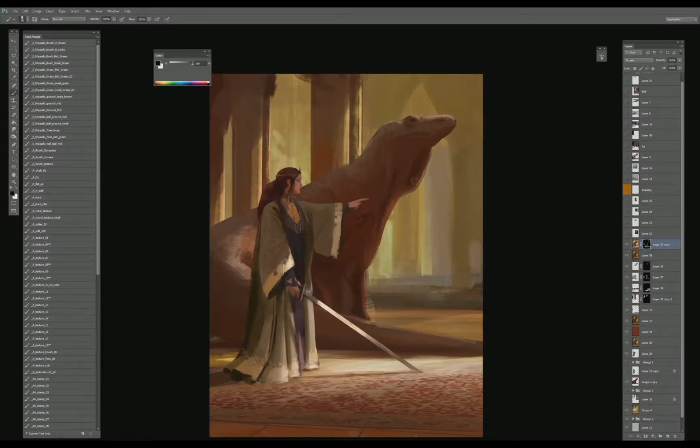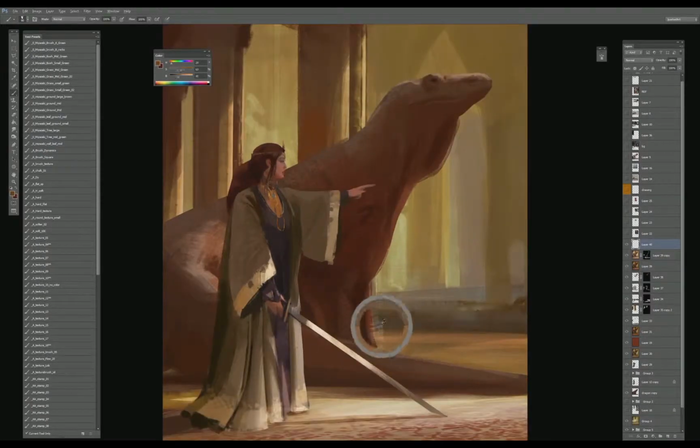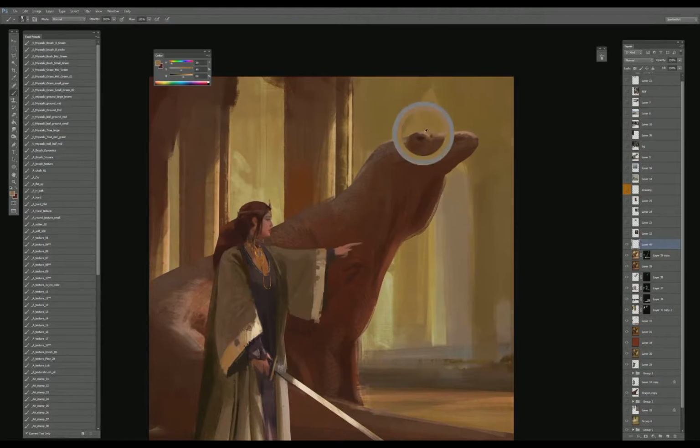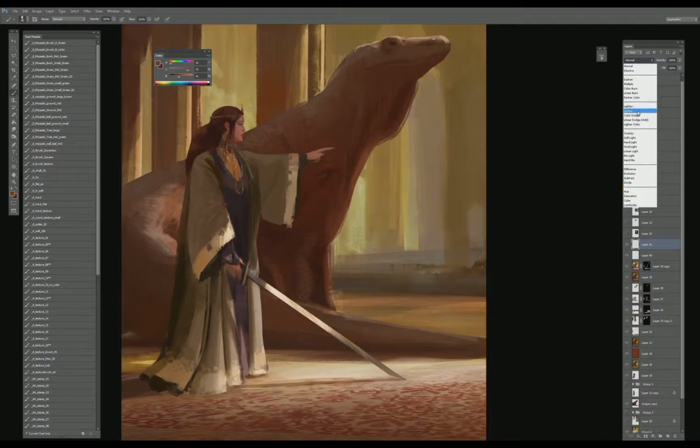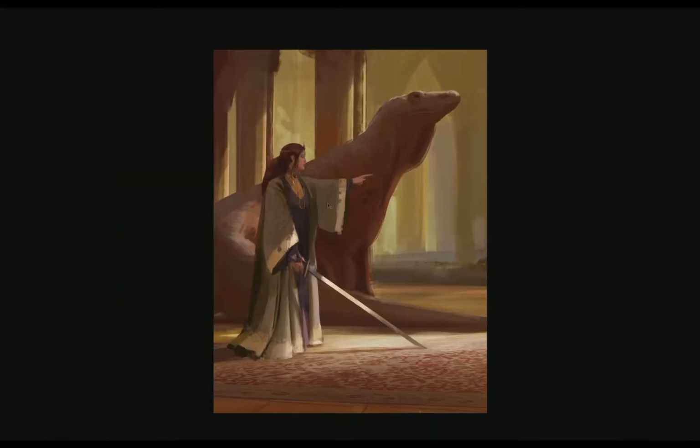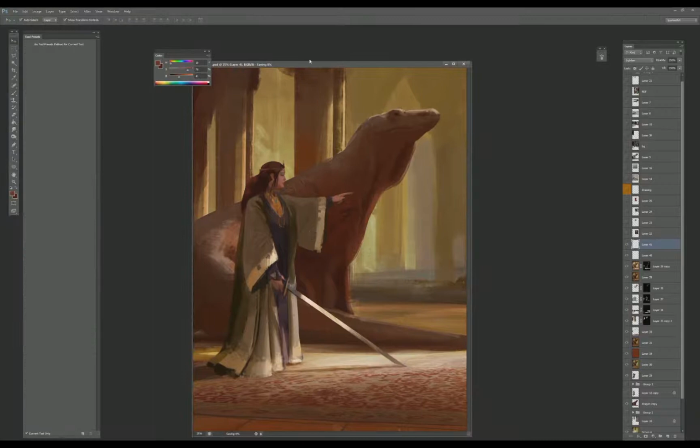Now from here, it's going to be a lot of back and forth where I create a layer and give it that sense of bounce light and stuff like that, just to really pop it. The bounce light is great because I can use lighten and actually go back to some of those awesome textures that we had.